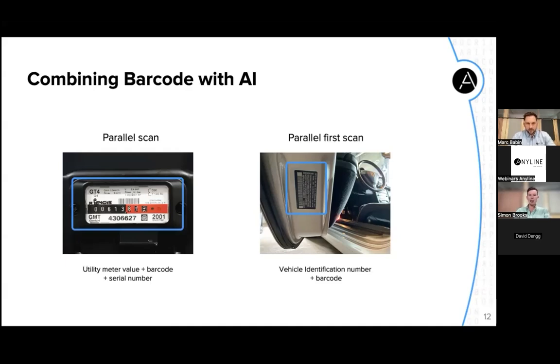So again, enabling speed for customers, flexibility. If there's no barcode present, you use the machine learning VIN model. If the barcode is there and it gets read first, we use that. So it's all about enabling a customer to get as much information as they can in one go, as fast as they can, and with ultimate reliability.